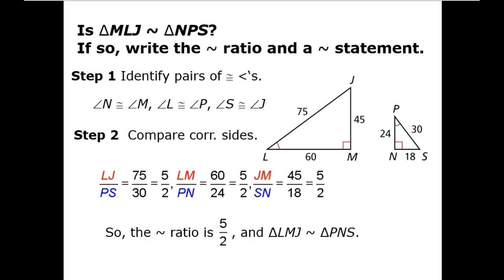Easy enough? So it's mainly just explaining, stating stuff as you go through. Right. Like you have to have all of this stuff there. But when it says write the similarity ratio and the similarity statement, this is your similarity ratio, and then this is your similarity statement because it's a statement about similarity. But the rest of it has to be there to back up what you're saying.